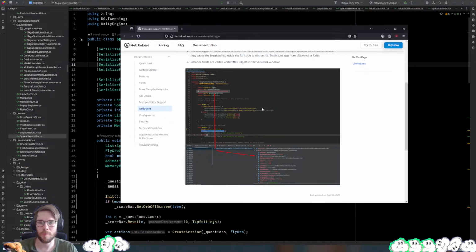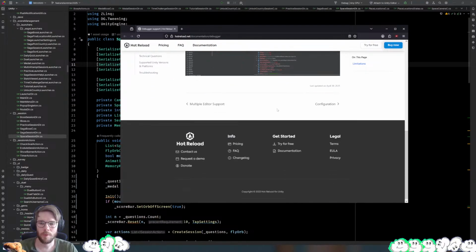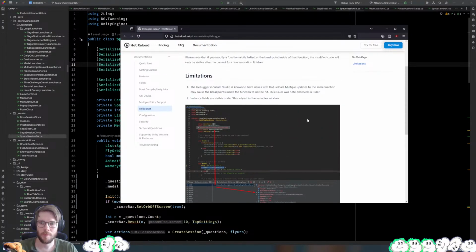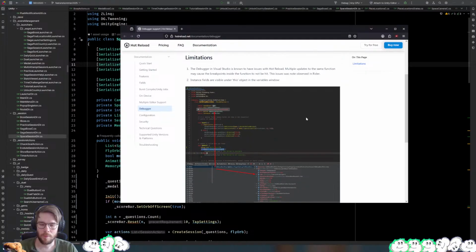You couldn't inspect some of the variables because of it. Does it stop? But lately, I don't know, I haven't run it in a while.